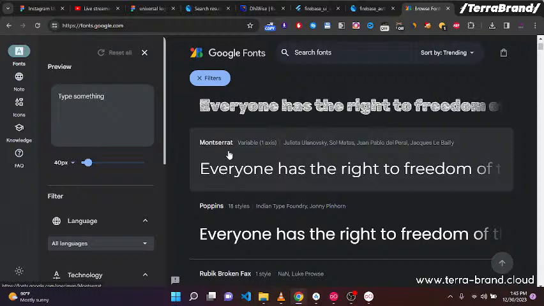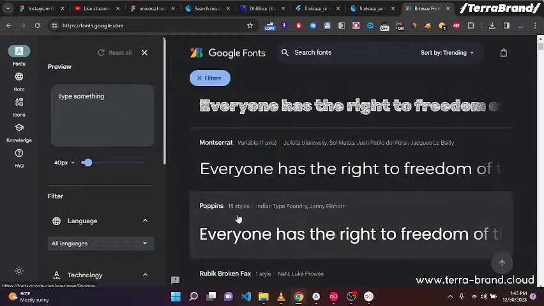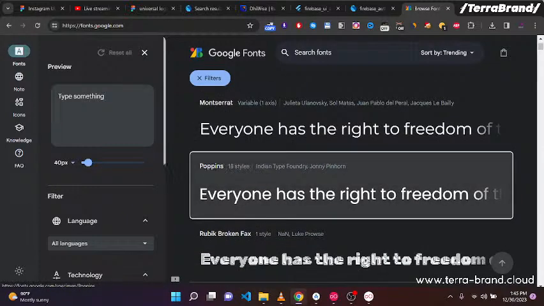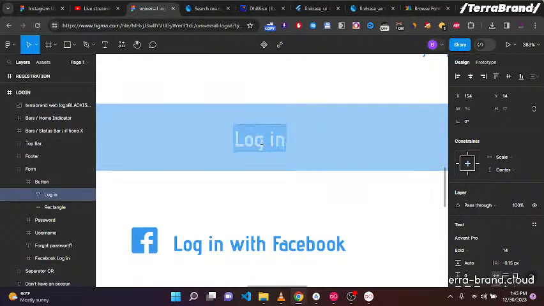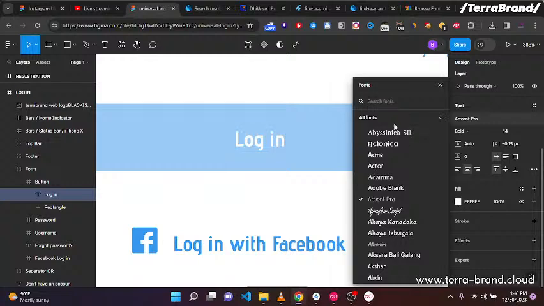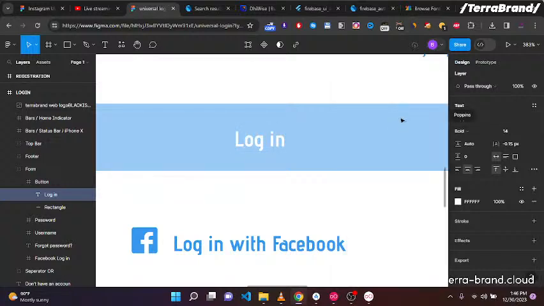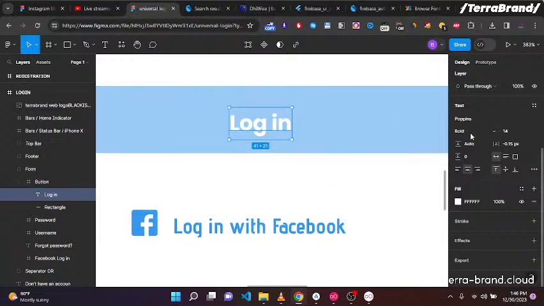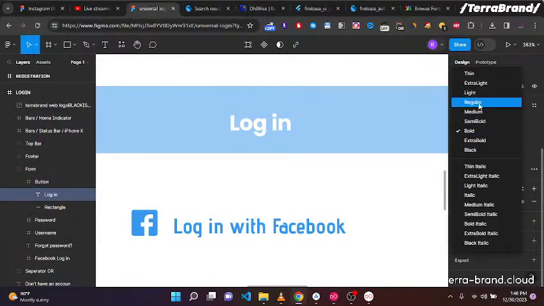I'm not sure, was it Montserrat? And yeah, I've used Poppins a lot on apps. Poppins has a classy look when you use it on apps. Let's see if we can use it. Okay, select font, and let's see if we have Poppins. Let's go with regular.